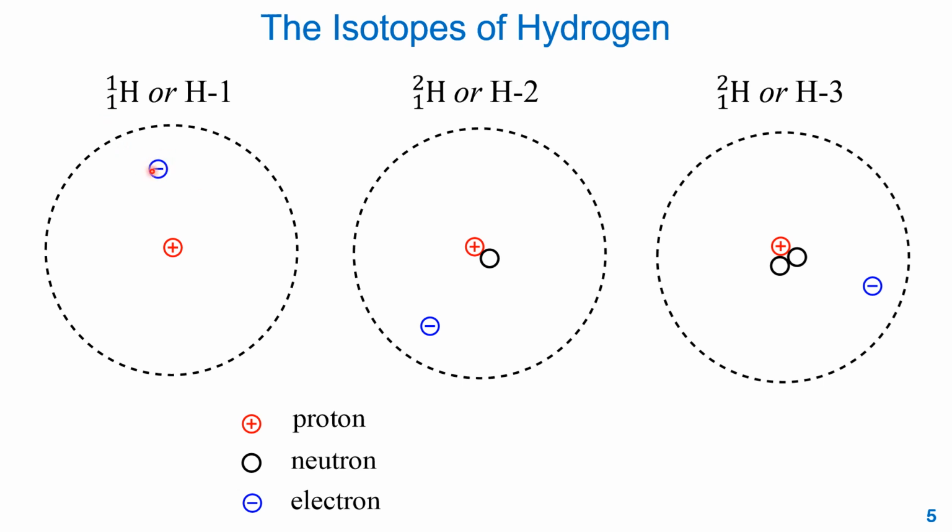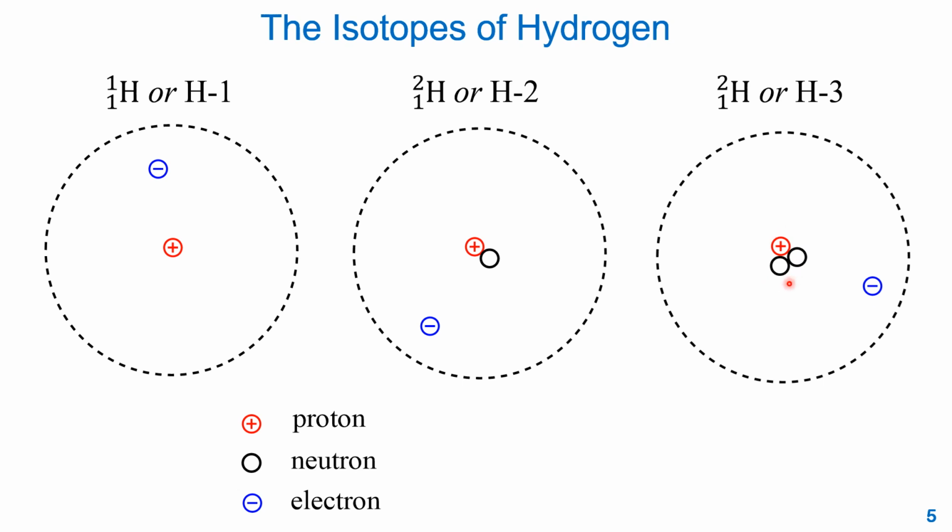And you can also write the mass number here, and the proton number here. This is an electron. So this is the major isotope of hydrogen. And this is another isotope of the hydrogen element. So there's 1 proton and 1 neutron in the nucleus of this isotope. So the mass number is 2. 1 plus 1 is 2. The proton number is still the same, 1. Okay, so you can see 2 is the mass number here. But there's still 1 electron because the electron number is the same as the proton number.